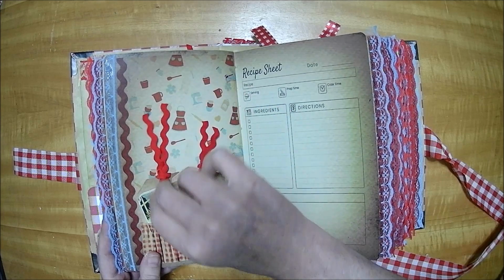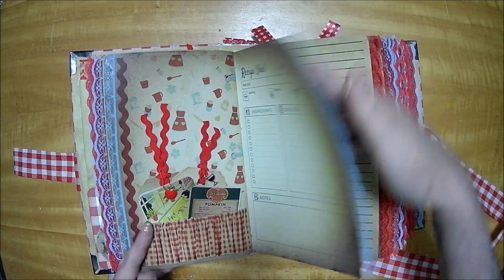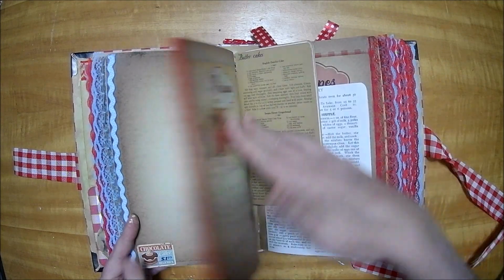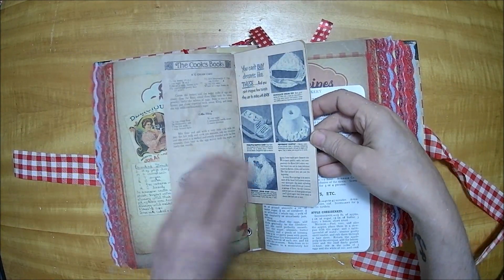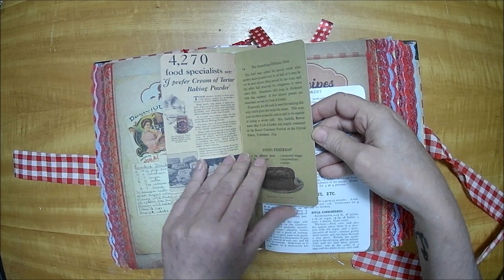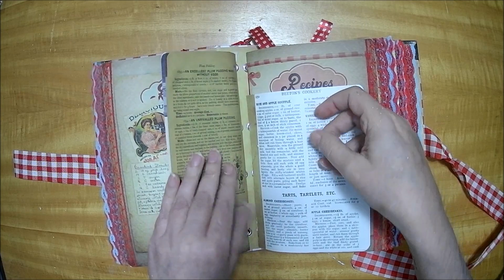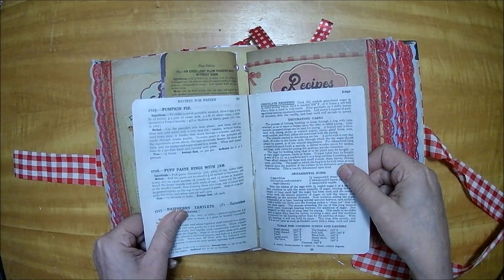I know I have some of my grandma's recipes and my mom's recipes, and their handwriting. And no matter how much gets spilled on them or whatever, I keep them. Now inside there's also these little journals, and they do have some recipes on them. I like to mix up my pages and signatures, and then there's a little bit bigger signature here with some recipes.